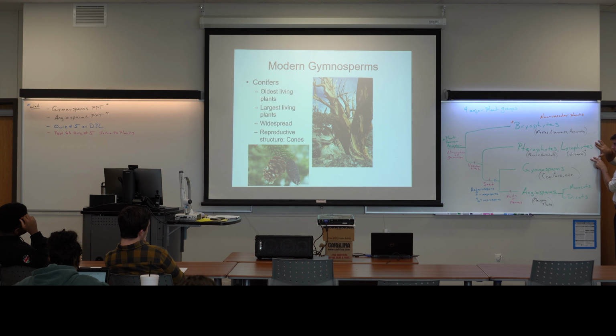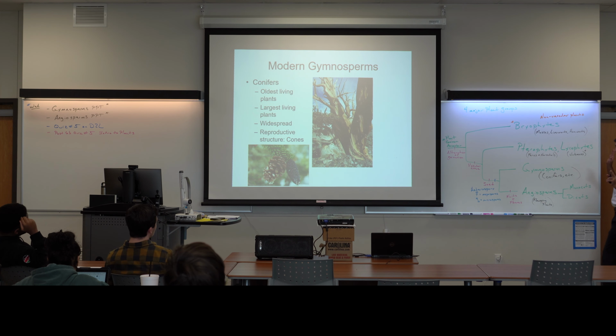Pterophytes don't. They're kind of like the amphibians of the plant world where they can move into a dry environment, but it's going to have to be wet at some point if fertilization is going to occur. So their life cycle depends on water to be present at some point. Gymnosperms and angiosperms are going to break that link with water.